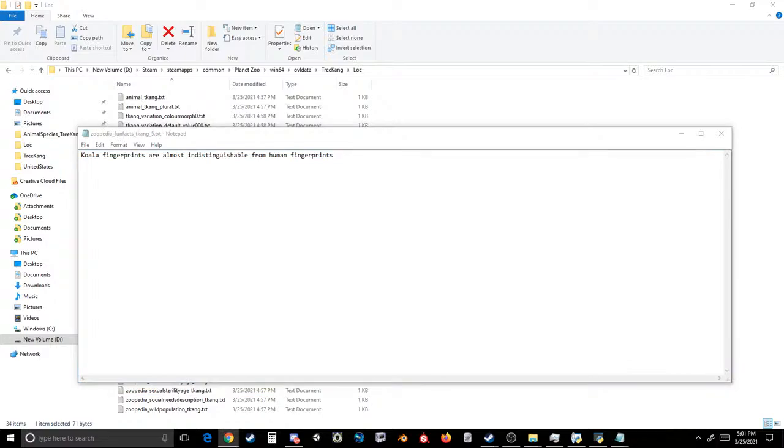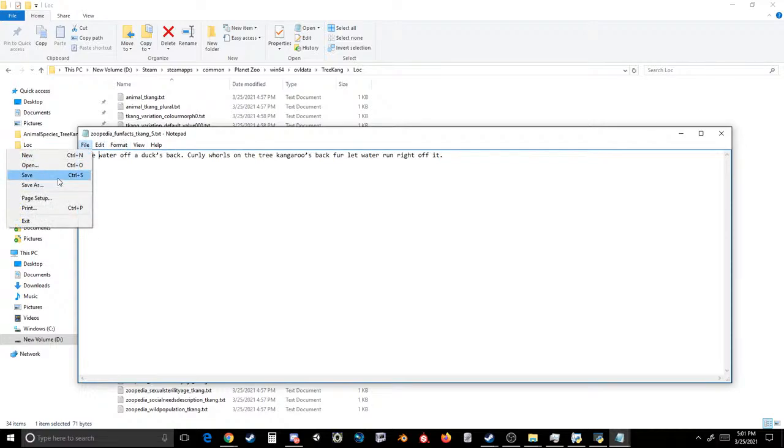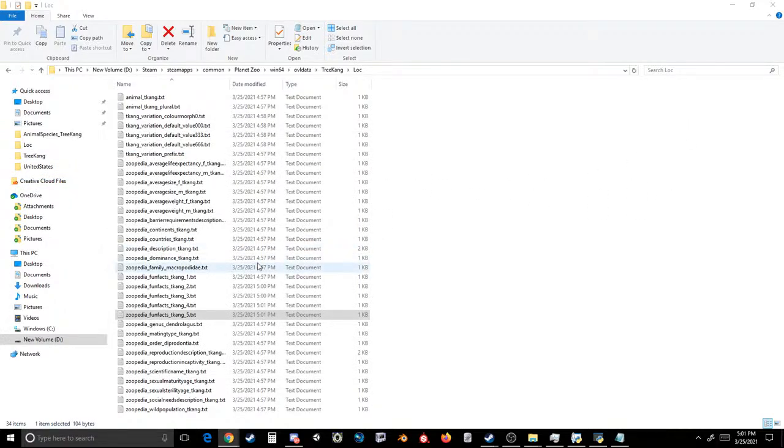Curly whorls on the tree kangaroo's back fur let water run right off. Oh, that is a fun fact. I like that one. It's a weird way of wording it, but like water off a duck's back. Yeah, okay. There we go. So, like I said, yours is very similar to the one Silver Fox had. So yeah, I'm fine with that for sure.